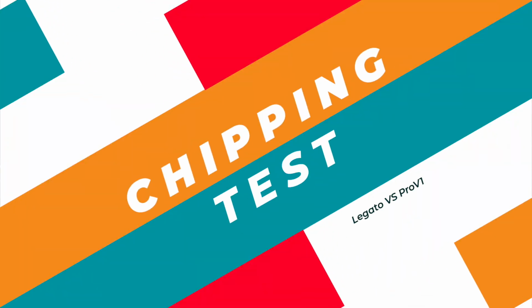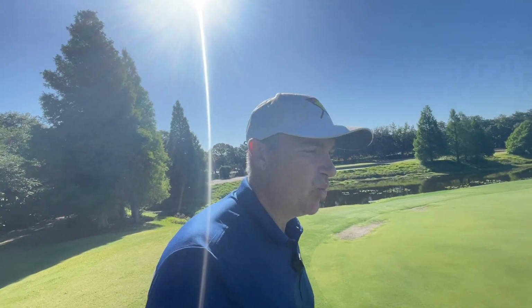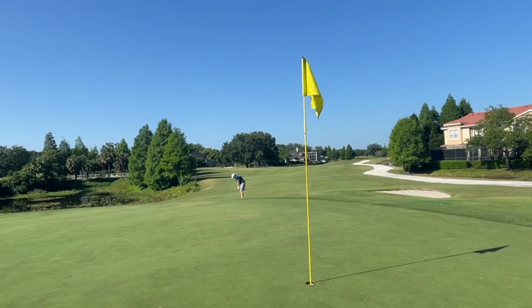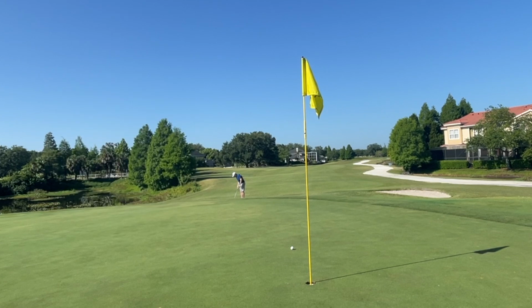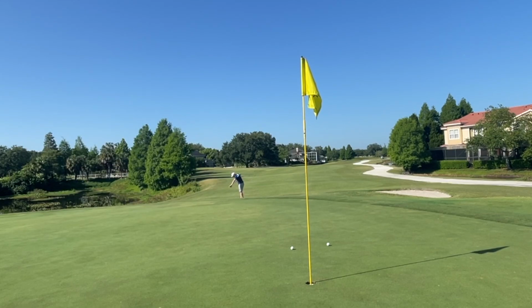What we're gonna test here is spin. So I've got a 58-degree wedge in hand. I've got 2 Legatos, 2 ProV1s, and let's see how they perform. First up's the Legato here. Here's a Titleist. Pretty good stopping power.